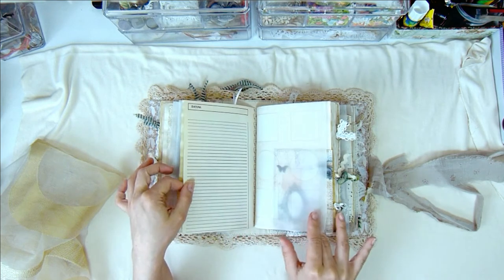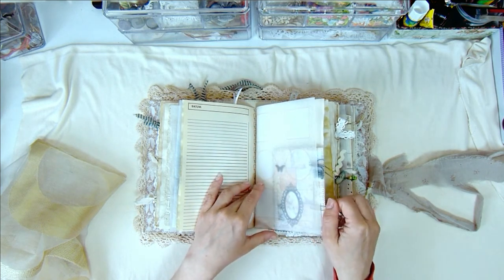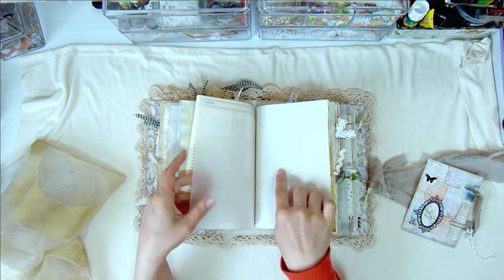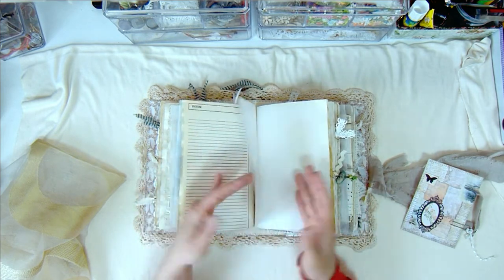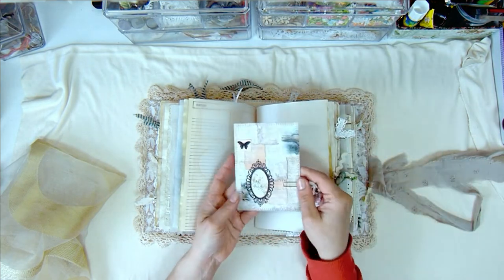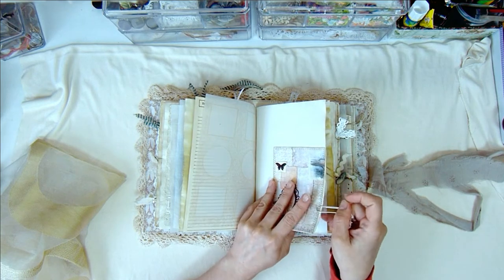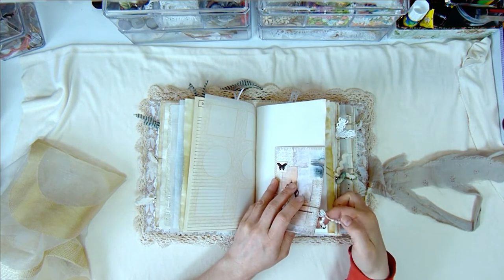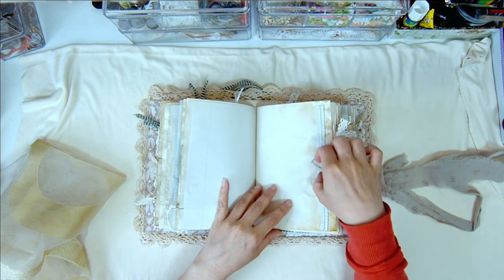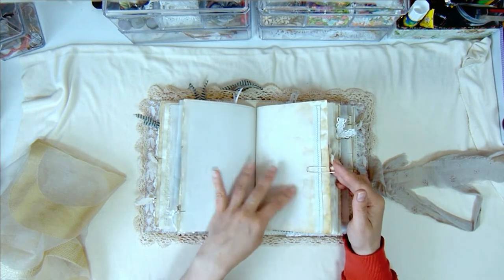More writing pages. This is a tracing paper that I printed on — the idea is things can be written or pictures can be added, then the tracing paper goes on top, or little bits and pieces can be glued on top. Another journaling card that's going to be in my next digital kit that I'm currently working on, plus a paper clip with a flower charm. A bit of stenciling here, and this is a trim from some cotton tablecloth that goes really well with this dress look.